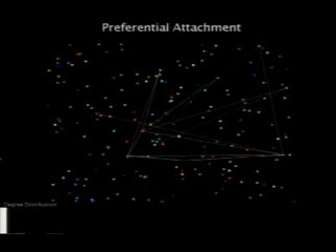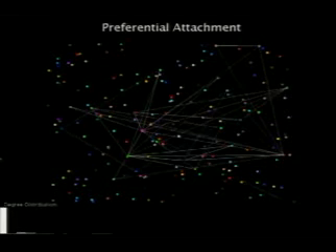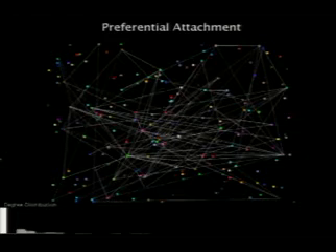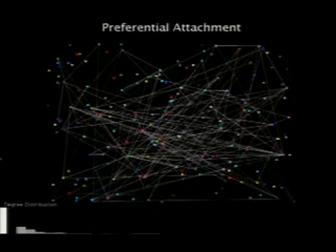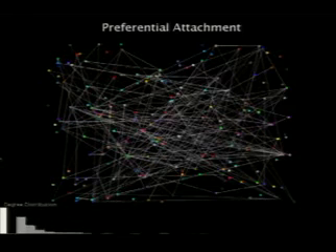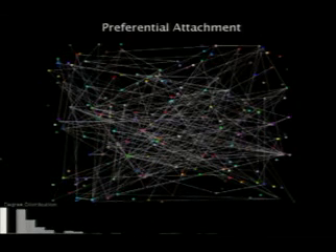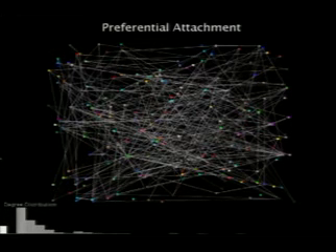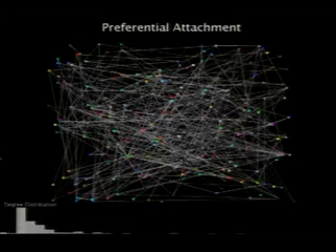So the nodes join one at a time, and their willingness to connect to vertices now is going to be dependent on how many friends that vertex had before. And you can see already from the beginning, the 0 bar on the degree distribution is because the ones that haven't joined have 0. That goes down, and you get a very different shape on this distribution, which is that the lowest, which is 2 here, I think, because everyone got 2 friends just from joining the network, that most people just have 2.